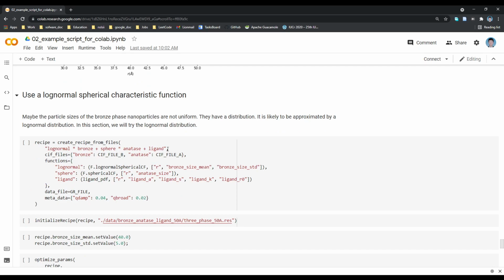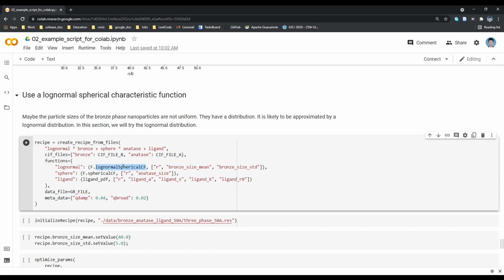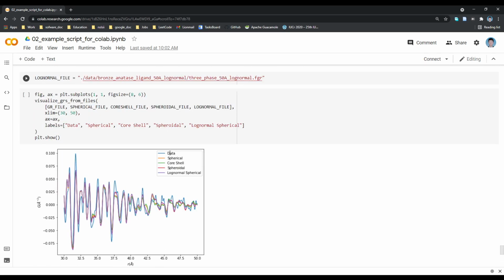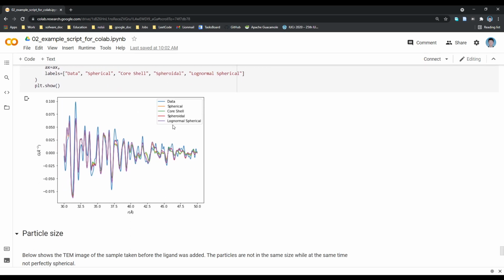For example, maybe our nanoparticles are not the same size. They have a distribution of their size. And here, diffpy-cmi provides a calculated function to simulate the case where your particles are spheres and the size of spheres follows a log-normal distribution function. Its parameters are the mean value of your log-normal distribution and the standard deviation of your log-normal distribution. Here we also do the same thing for the fitting. It's exactly the same as we did before, and we can compare the result with a former fit. Basically, the log-normal distribution function generates a very similar effect as a spheroid characteristic function. It's hard to distinguish these two effects.